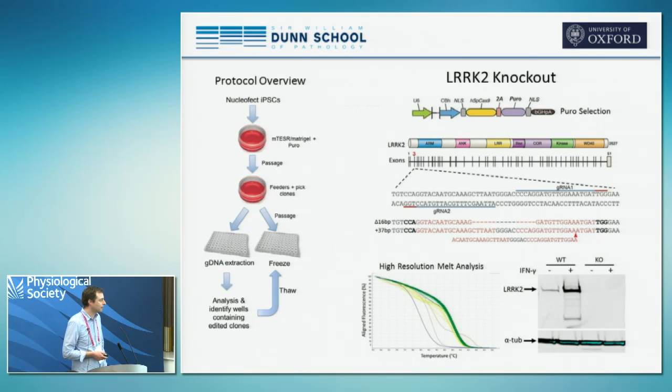It's a system that we introduced a couple of years ago. All it really involves is determining the melting temperature of PCR amplicons. In that way, you can see anything that varies from a normal wild-type clone, which happens to be in green here. We then send out for sequencing and analysis. And here's one such clone that we've found, a 16 base pair deletion, a 37 base pair insertion, and so it's a biallelic out-of-frame shift.